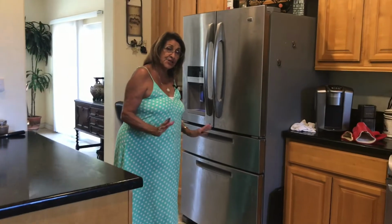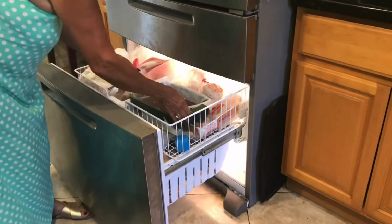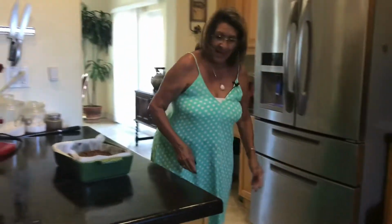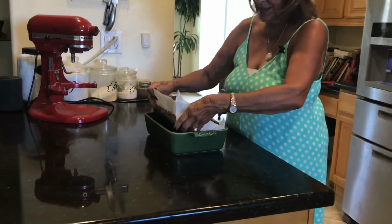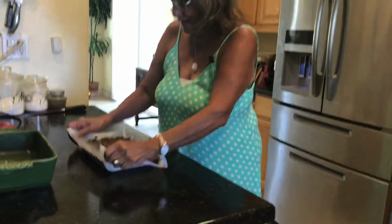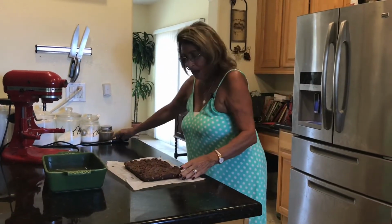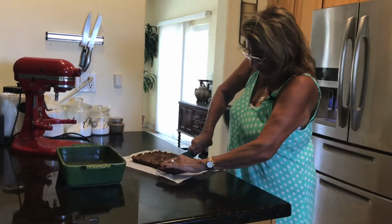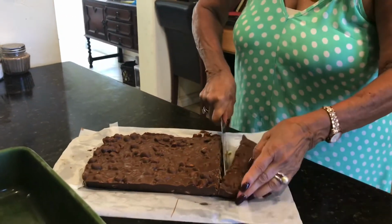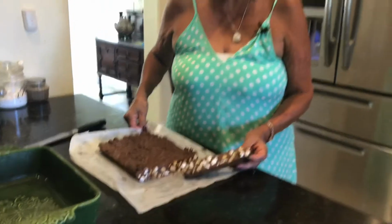All right, well, our candy should be absolutely complete. So I'm going to pull it out of the freezer. Look at that. Oh, it's so good. And we will make good use of the parchment paper. Is that just great or what, you guys? Come on. That's the best way ever. You're not having to dig into it. Now then, all you're going to do is cut it. You can cut it in pieces like this. You can break it into chunks, whatever you like. But that's what you're getting. Look at that. Isn't that just cool.